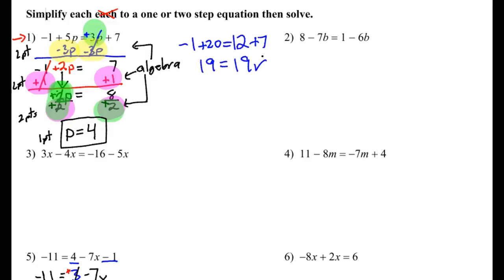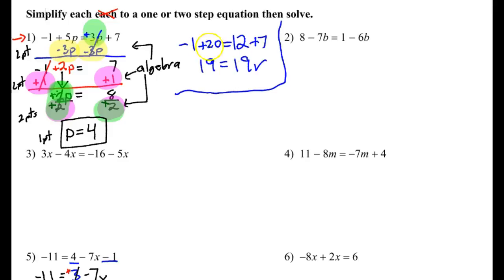And that's it. So sometimes you might think you're not good at math and other people are good at math because they get the right answer more often than you, so they just get it and you just don't because it's hard for you. You saw how fast this was. To find out if you had the right answer, you had to do 20 minus 1 and 12 plus 7. That's the difference between you checking your answer and making sure it's right, and not checking your answer and maybe you're not going to do well on your quiz.